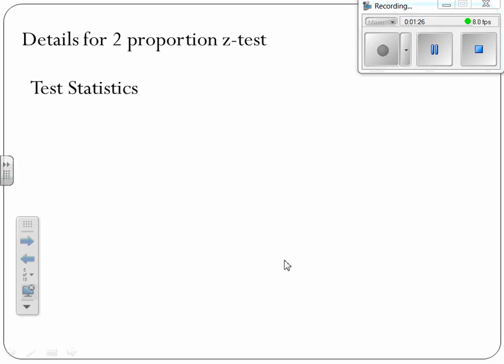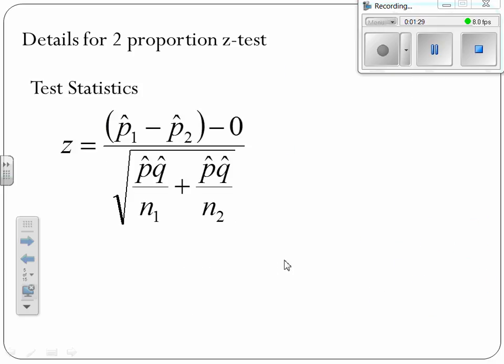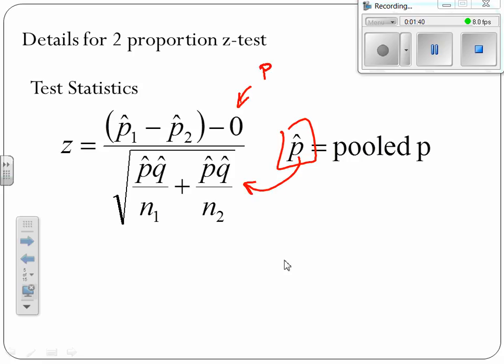So the test statistic, again, is still that observed minus predicted over the standard deviation. Now be aware, we do have the p pooled down here. And as a quick reminder, this is because we're saying p1 is equal to p2. If I move them to one side, p1 minus p2 is going to be 0. So that's where that 0 is coming from, and it's just a placeholder. p hat 1 and p hat 2 are just the observed proportions. So we've seen that before, but now we're going to compare two of them.